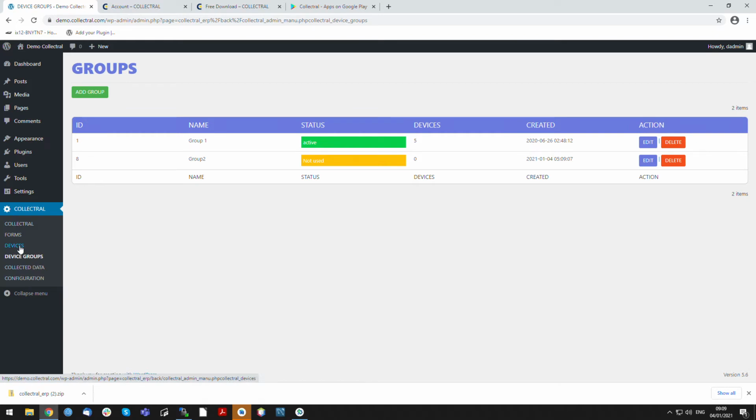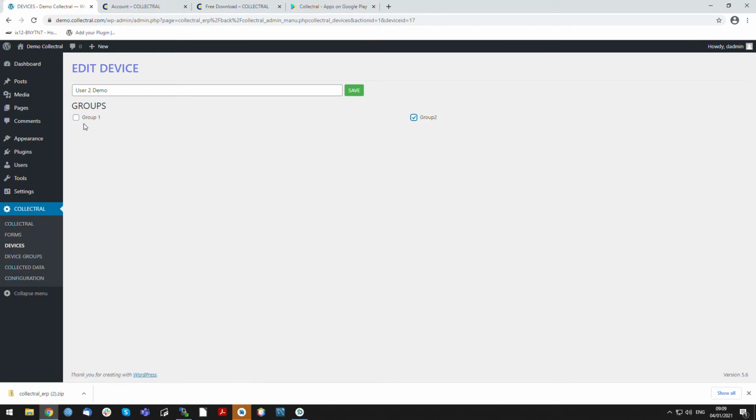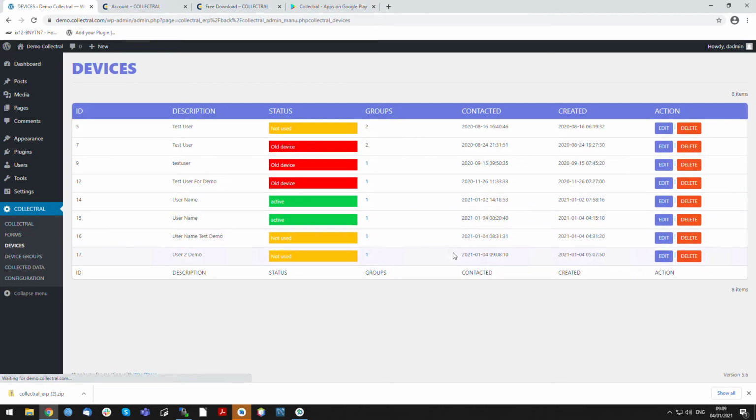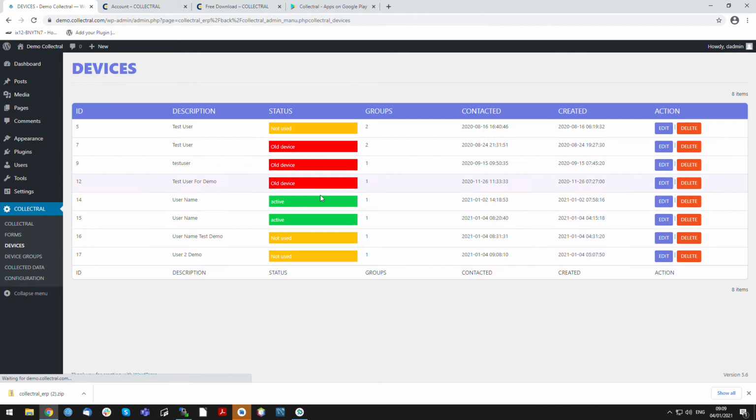And now let's set the device to a group, for example group 2, and let's say we selected group 2. It is not selected automatically because it was not in after register mode, and it was just created. That's why this device was not registered in group 2 automatically. In the future we will have new functionality, because we constantly develop the application and the ERP component, and it will have a lot of functionality, including adding a lot of devices automatically into the group.